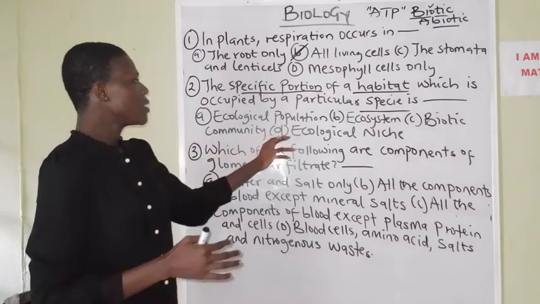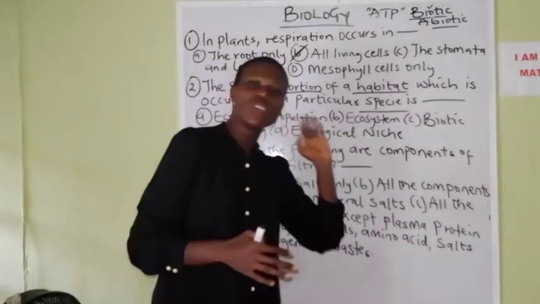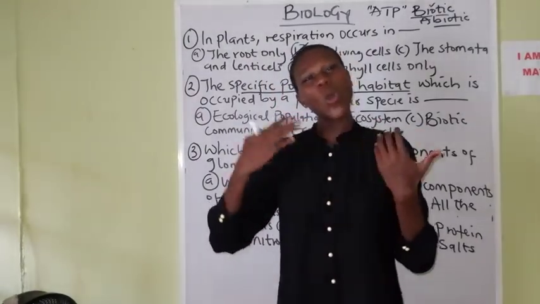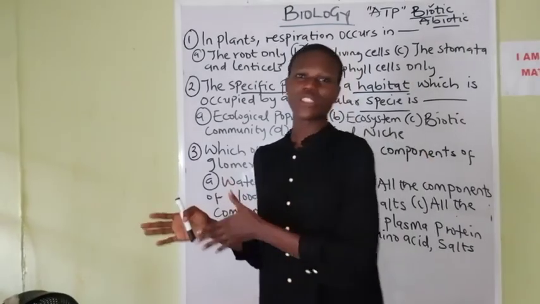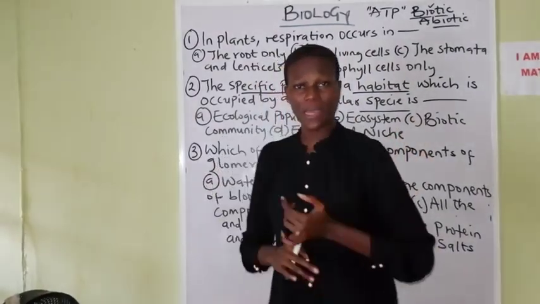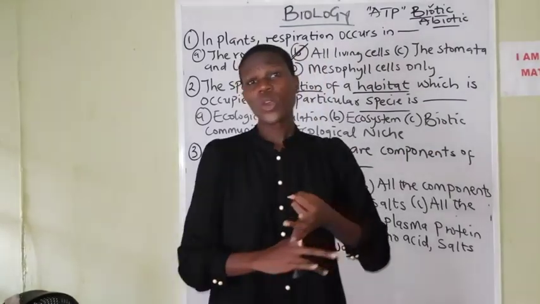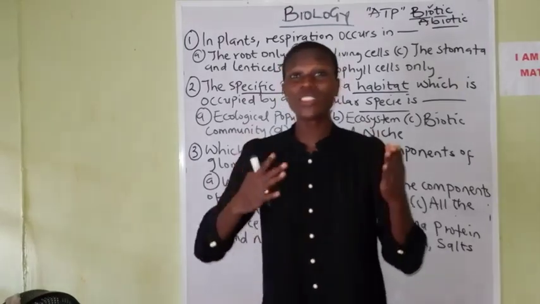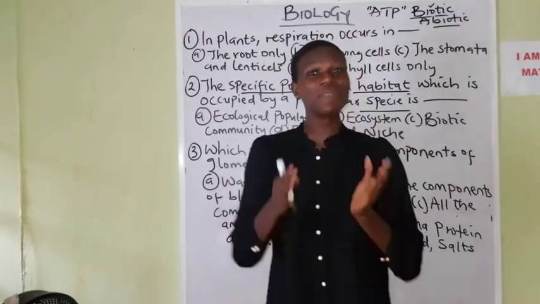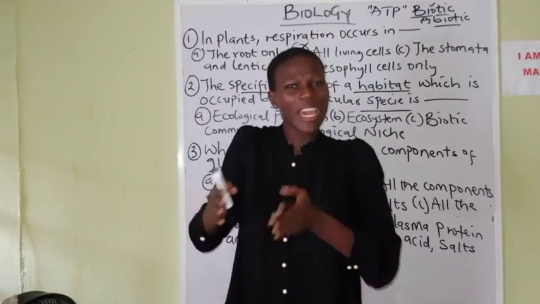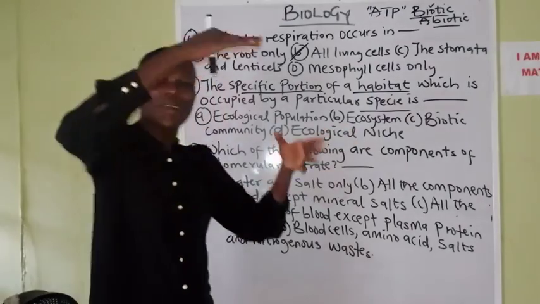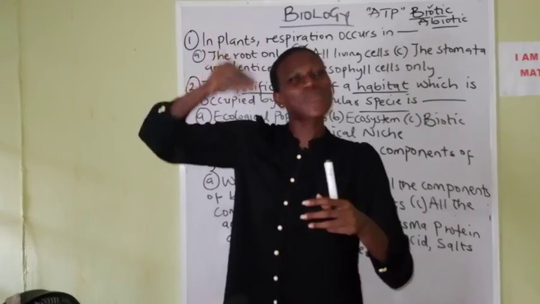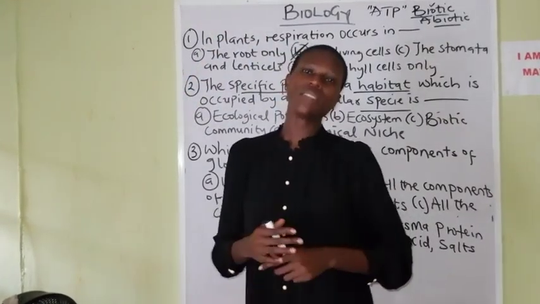Okay. Last one says ecological niche. Now, for instance, what I'm doing now, I am occupying or operating in a particular niche on YouTube. For instance, we have the faith-based niche, we have how to make money, we have educational niche, and we have technological niche as well. So even on YouTube we have niche. That's the place where we need to operate. Okay, so same is applicable to organisms in a particular habitat. They all have their niche. So it means the functional area of an organism.